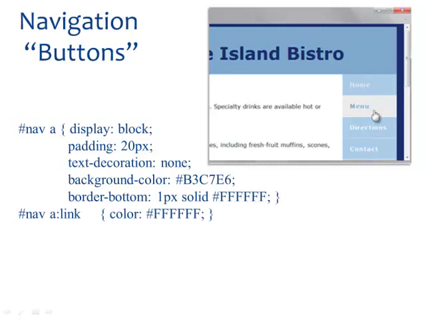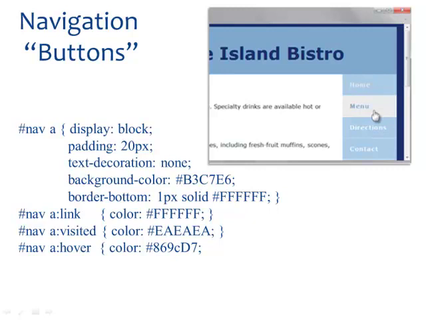The link pseudo class configures white text color for hyperlinks that have not yet been visited. The visited pseudo class configures gray text color for hyperlinks that have already been visited. The hover pseudo class configures medium blue text and a gray background color when the mouse pointer is over the anchor tag's block area. An example of this web page is at terrymorris.net/practice.